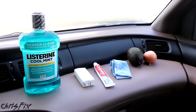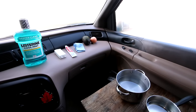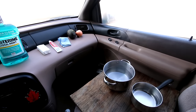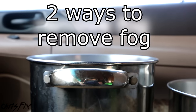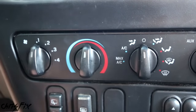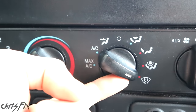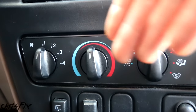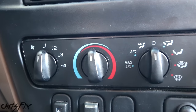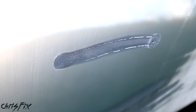Fog is created when the air has a lot of moisture in it and that moisture wants to stick to something. To saturate the air with moisture, I'm using hot steamy pots of water, which will give us the worst case scenario and maximum humidity. There are two ways to remove fog: the first is to remove moisture from the air, which can be done with air conditioning set to defrost. If that doesn't help — maybe your rear windows are fogging up or you don't have AC — then the second method is to put a barrier between the glass and the air so fog can't stick.